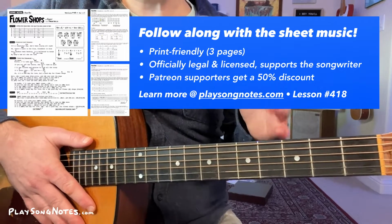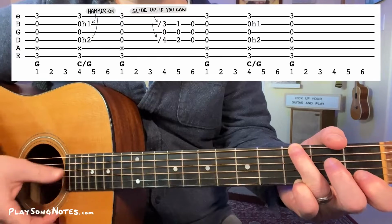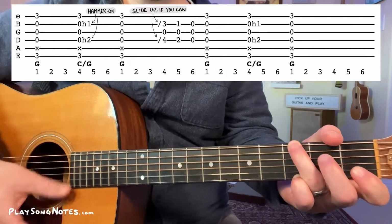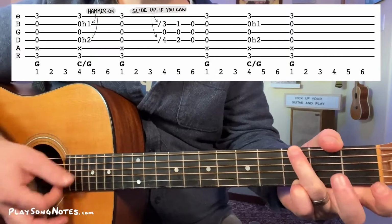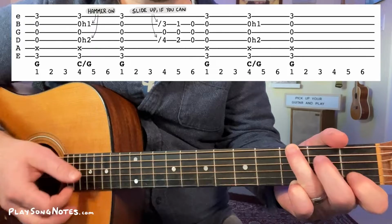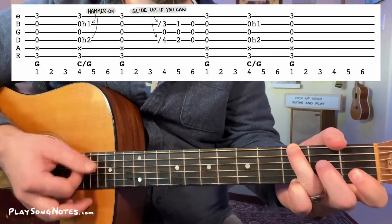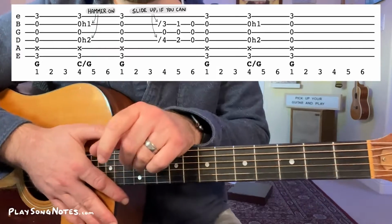It is a nice way to sort of sound exactly like the album version, but don't get caught up in that initially. Just do that basic version. Even watching Ernest play this with the live version he did with Morgan Wallen, Ernest isn't even bothering with that slide-up stuff, right? He's just kind of going between the G and the C over G. That's all you really need. Okay, so that'll do you for the intro.